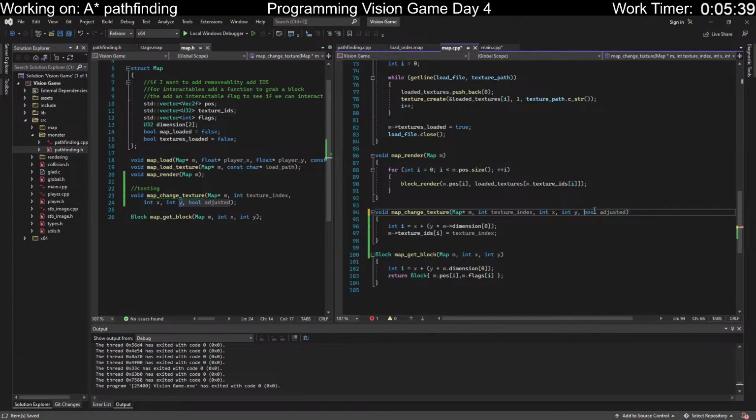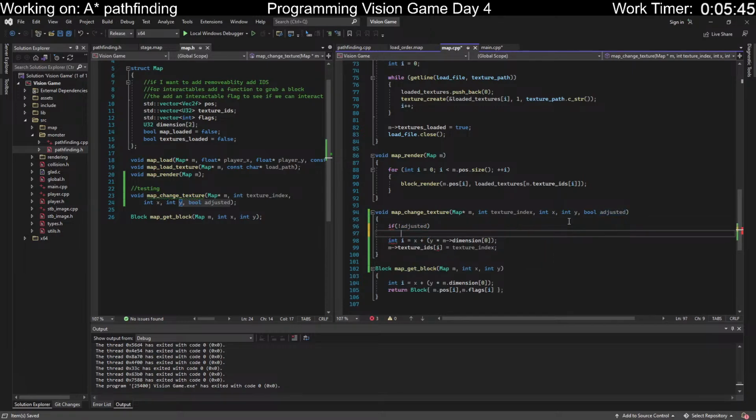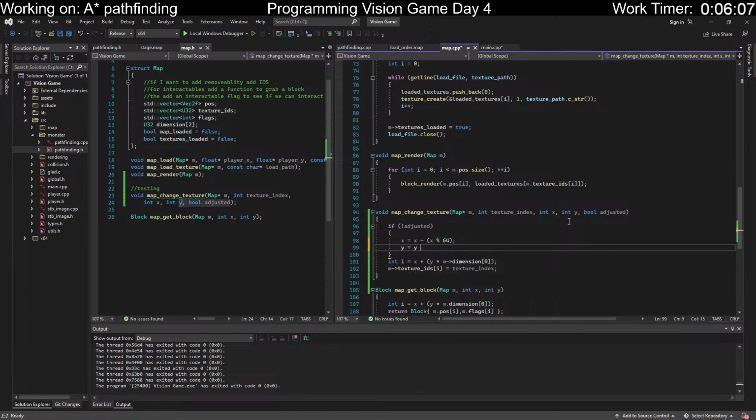Adjusted. And then if not adjusted, x is going to equal x minus x modulus 64, and y is going to equal y minus y modulus 64. Oh wait, you know what? There you go.